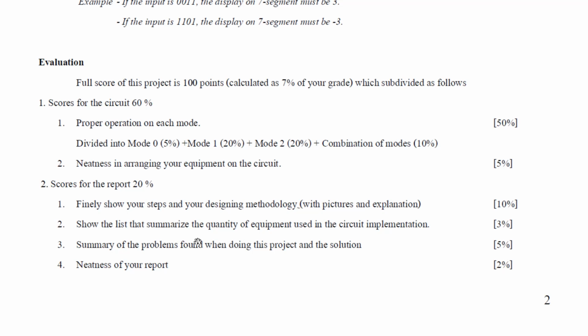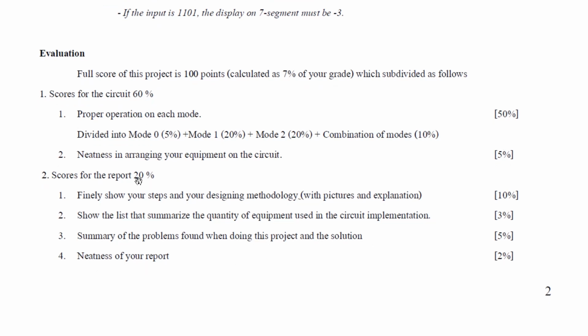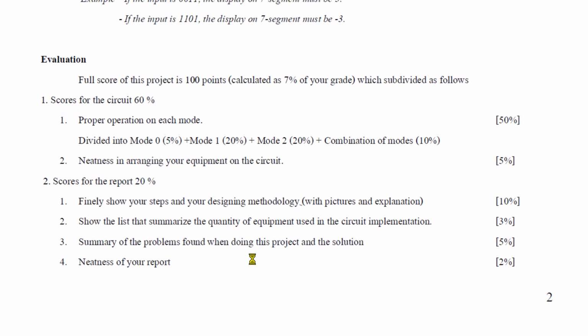Write it clearly and summarize the number of logic gates that you use, and summarize the problem that you found and how to solve the problem. This is 20%.